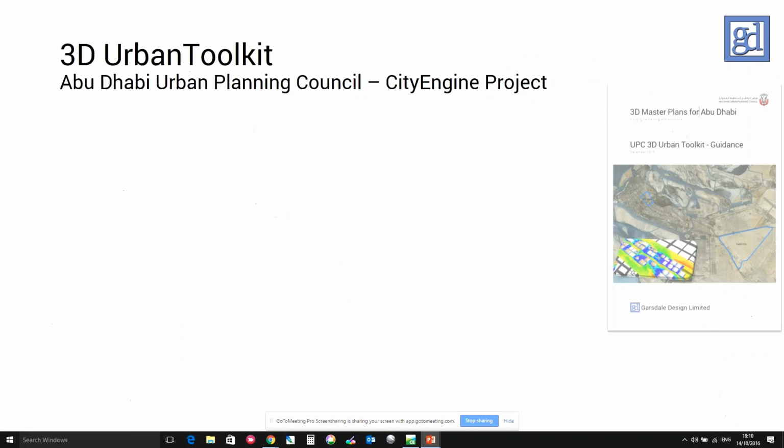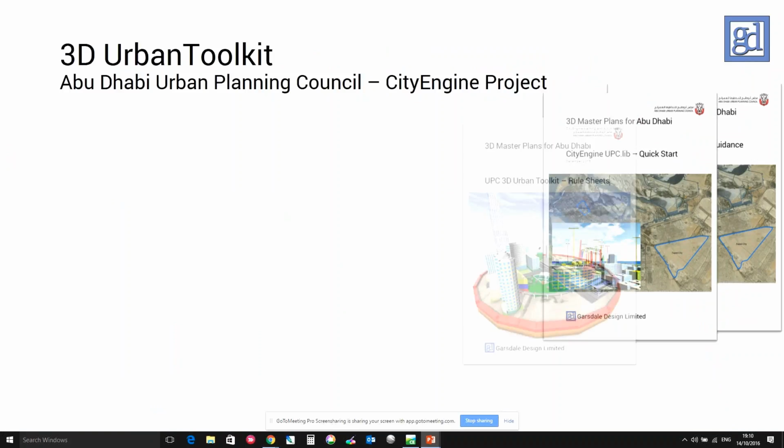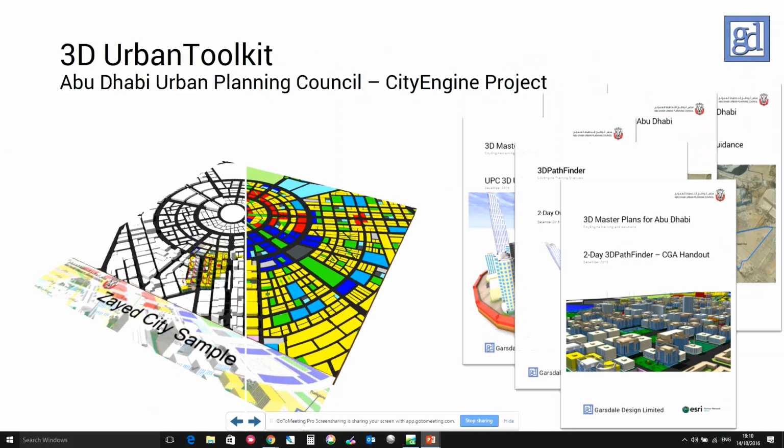Here's a project we did for the Abu Dhabi's Urban Planning Council. It's a large City Engine project which was essentially a range of documentation on how to implement and embed 3D workflows within their environment, their workspace. And it allows them to take 2D master planning data with, say, land uses and height and zoning attribution and visualize them in new ways. It's a sort of a new way of taking the existing data you have and doing something interesting with it.